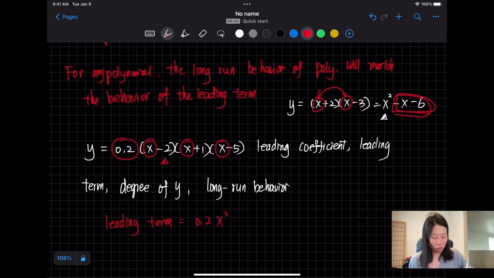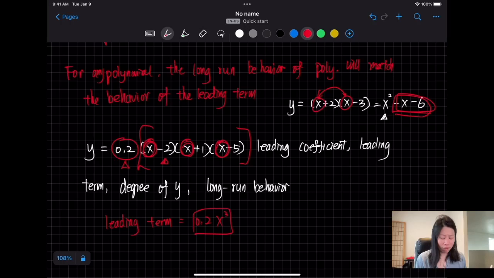So we don't need to worry about when x is multiplied by a constant. What we care about is how many x's are multiplied, how many variables. That gives you the highest power. And then why does 0.2 matter? Because 0.2 multiplies the whole function. That means when you FOIL these three parentheses, you end up multiplying 0.2 by everything. So we need to consider 0.2 as well.